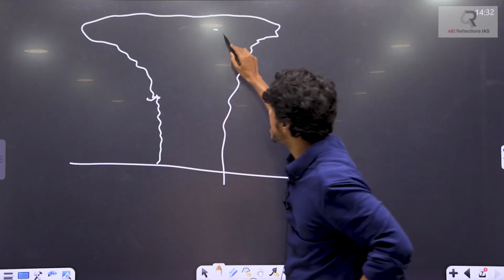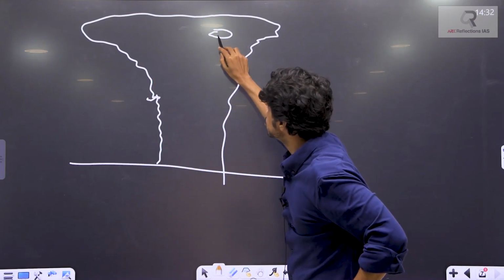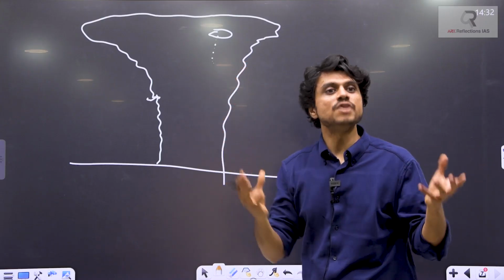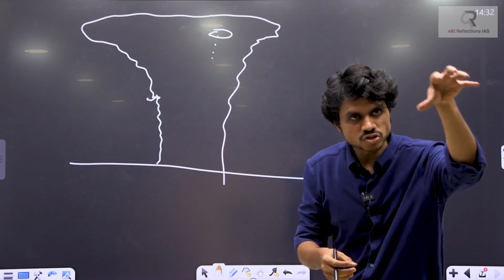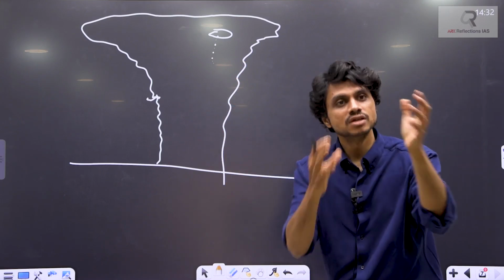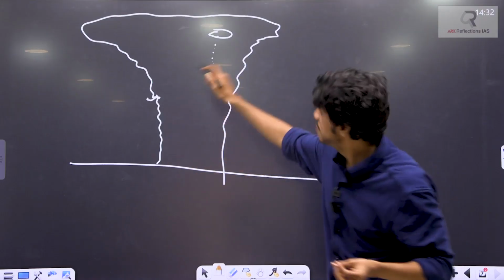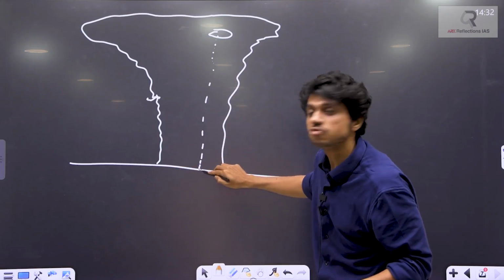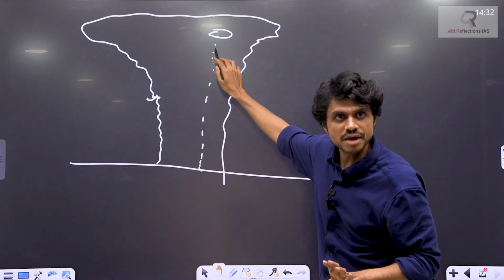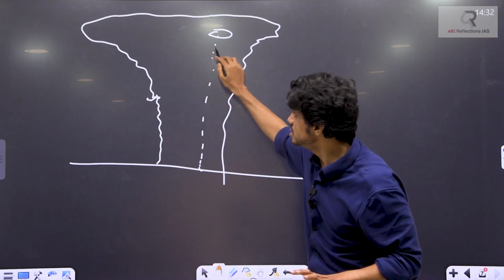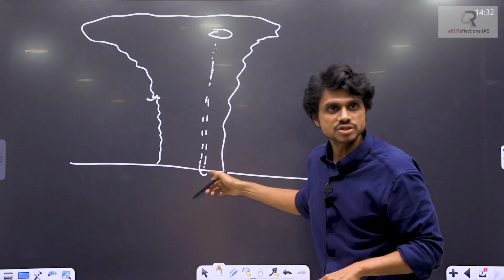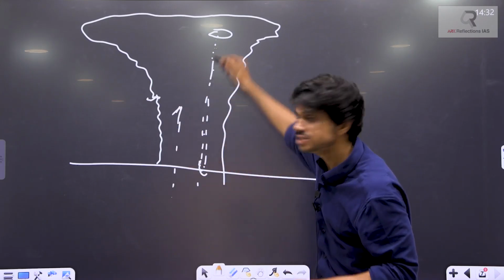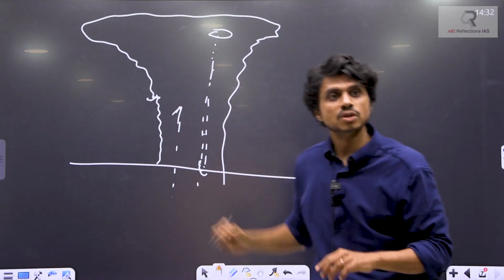Cloud has formed. Now what will happen? From here, the ice particles become very heavy. Because of the heaviness, due to gravity, the water will start falling down. The same ice particles will start falling down, they will melt and result in rainfall. This is one form of precipitation. Now in the same thunderstorm, in this vertical cloud, you will see lowering of temperatures. Temperatures are getting lower. From here, winds are trying to rise, but on the opposite side you are having the precipitation, so it will counter it.